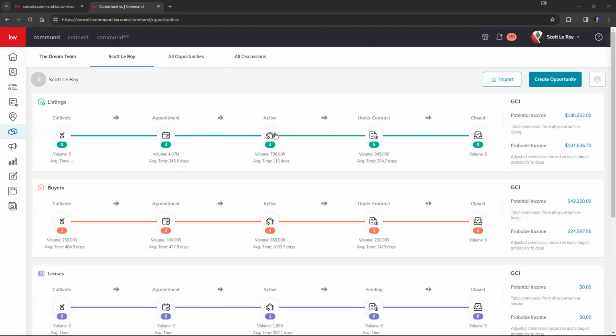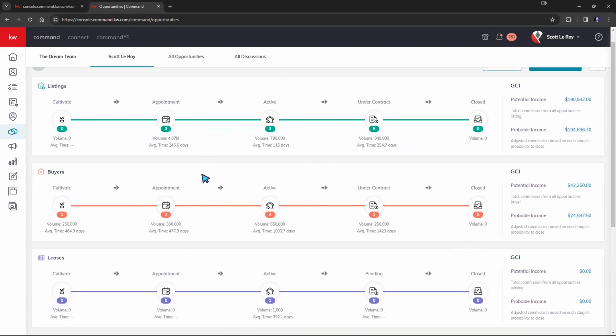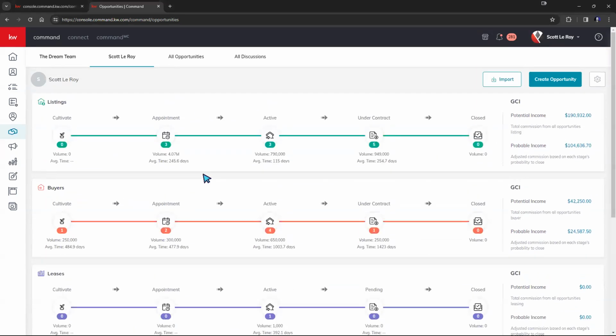As we follow this timeline all the way over to the right-hand side right here, you'll have these categories called GCI. And these are split between your potential and probable income. So you see how we have 5 listings under contract right here, and we only have 3 that are in appointments.